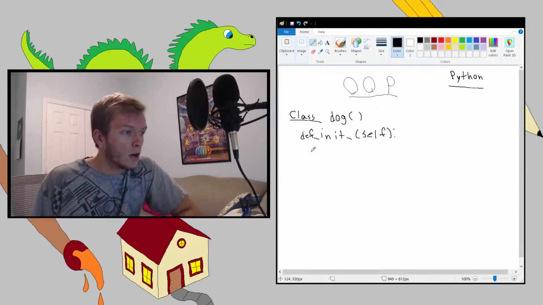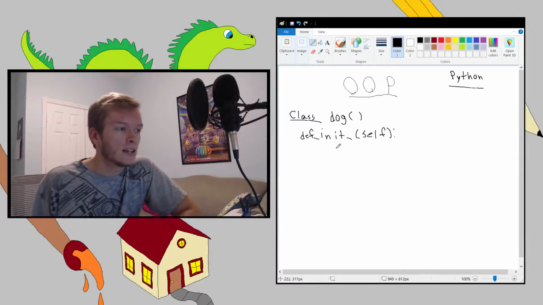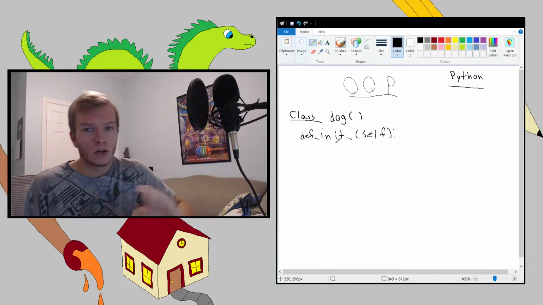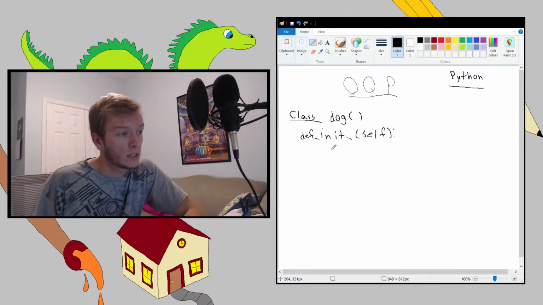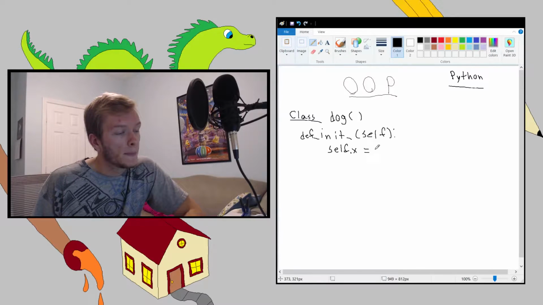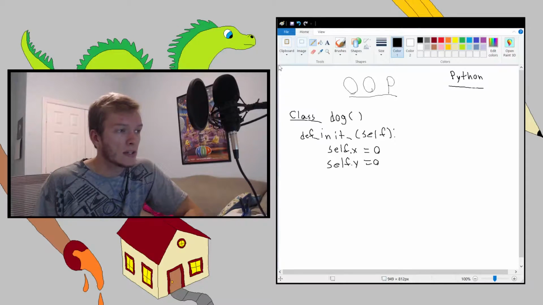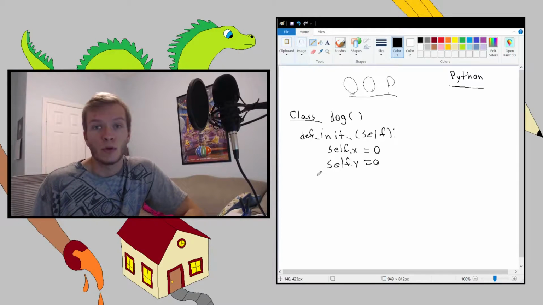This dog would definitely have some coordinate in the space. My games are usually in 2 dimensions, so we'll stick with that. So maybe you have some x coordinate equal to 0 and some y coordinate equal to 0, so it's starting up in this top corner over here when you pull up the screen.